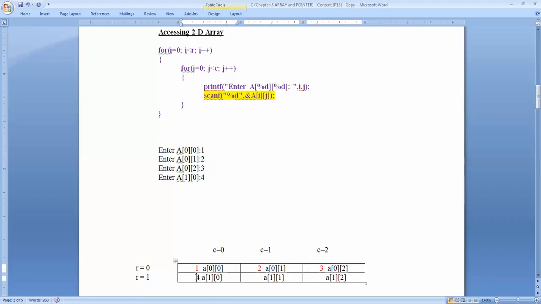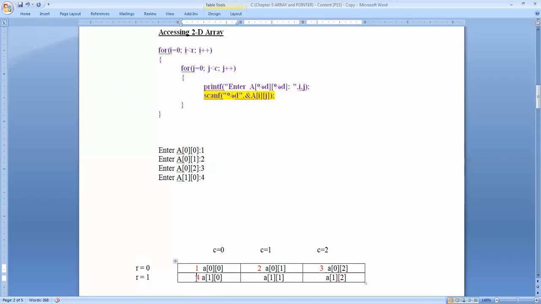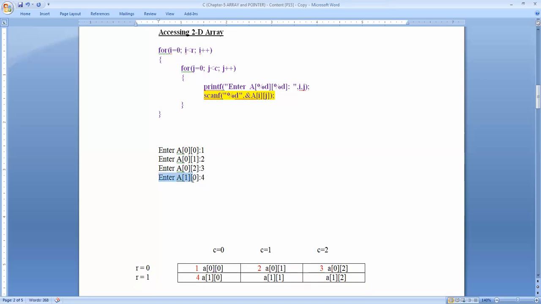You can see here, 4 is coming to A10. After that, j will be incremented again, so j will be 1. So enter A11. If you press 5 and enter, then 5 will be placed in the location for A11. You can see here.